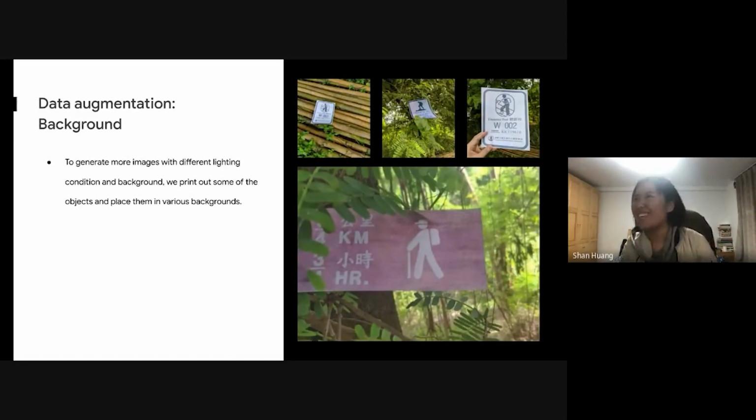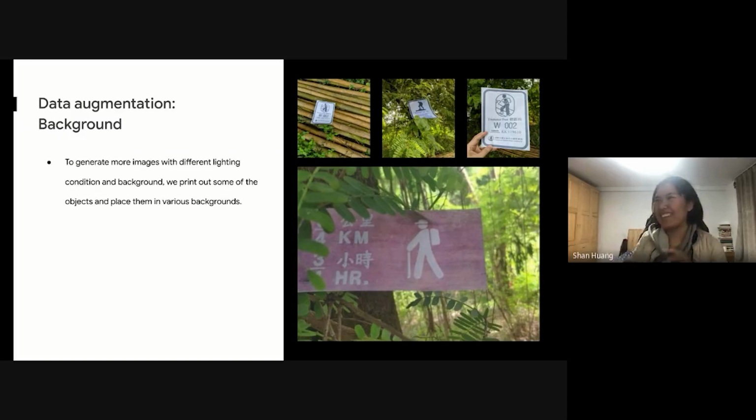For example, we wanted to train an object detector that could recognize distance post signs that you can see again and again on all these hiking trails, right? What can we do if we only have this label of the hiking post?